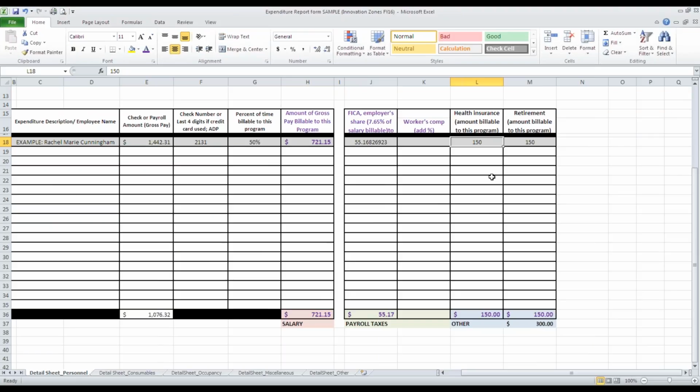So if I'm paying, say, $150 for her health insurance, and 50% of her time is being spent on the project, the calculation would be times the percentage. If 100% of my time is being spent on the project, then I would get 100%. But because it's 50% of the time, then 50% of the health insurance can be billed to the program.